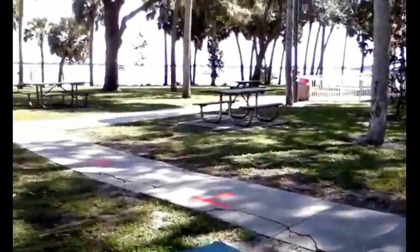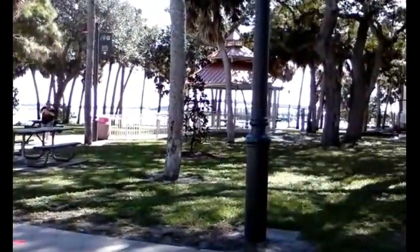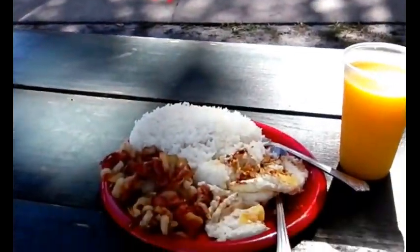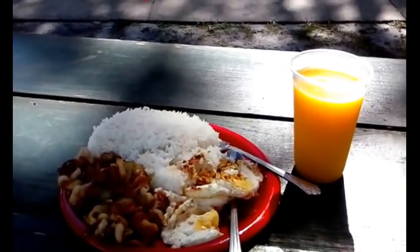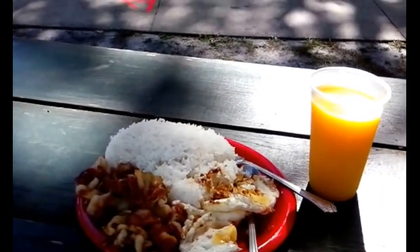I'm just out here to enjoy this view — it's a terrific view. There's a nice cool breeze because we're right off the Indian River, and I even have Wi-Fi connection out here. So I can eat my brunch, surf the web, and just relax a little bit before I try to get some work done. After that, I think I'm going to head over to the beach and chill out around the beach area. I may go ahead and do my curtain repair here before I head out though, because it's a nice area.